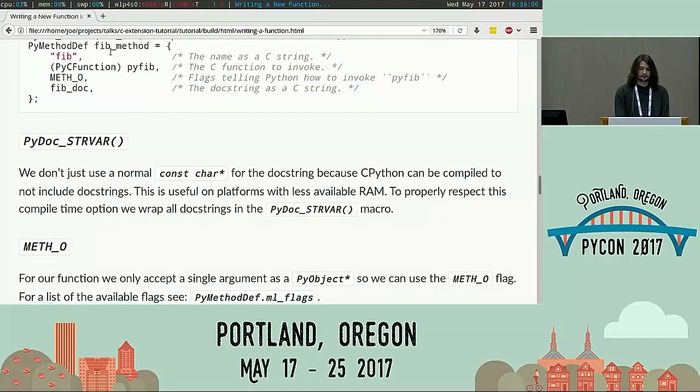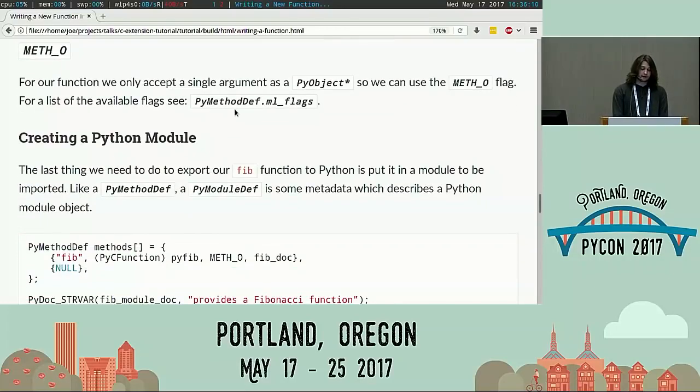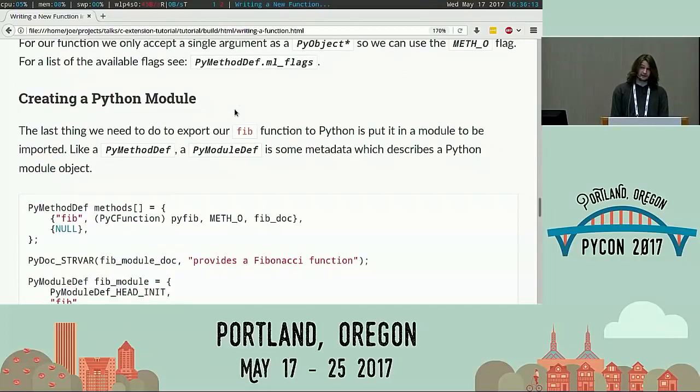And then we have our pointer to our function itself, cast to a PyCFunction, which is the function to call when we call this method object. So the PyMethodDef is still not a PyObject itself, though, because you'll notice it doesn't have a type and it doesn't have a ref count. So this is just a specification for defining a method. It's still not the method itself.